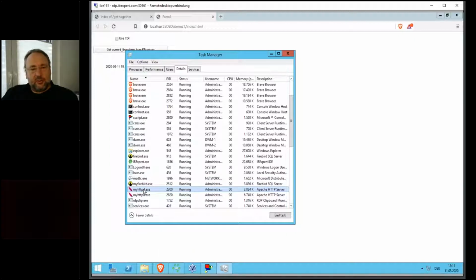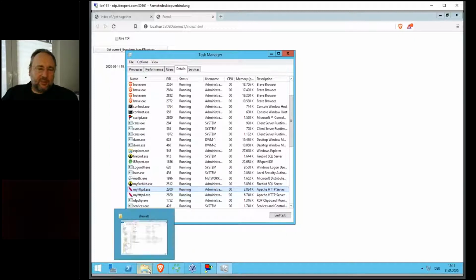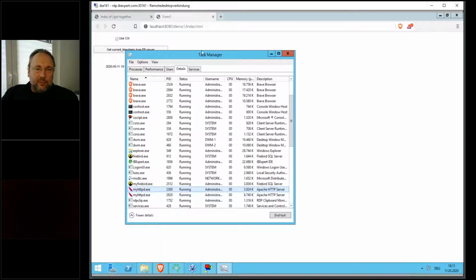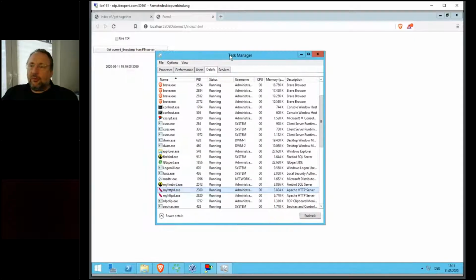These are two executables which are started by the batch file, because we do not want to have an overwritten installation on your local machine already. If you have already used Apache, if you already have a Firebird server locally installed, it should not be overwritten without any excuse on that machine, because it makes no good sense to do so.